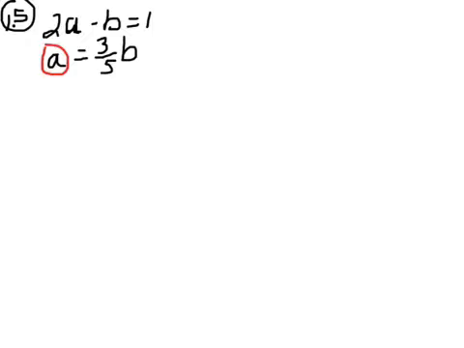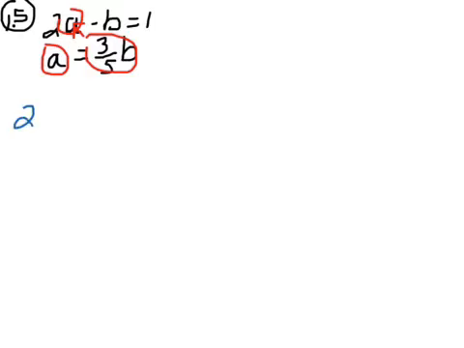So what we're going to do is take that, since that's what I'm going to use. This is telling me A is the same thing as 3/5 B. So I'm going to come up here in the other equation, and everywhere I see this A, I'm going to replace it with this 3/5 B. I'm going to put that in there. So let's go do that.